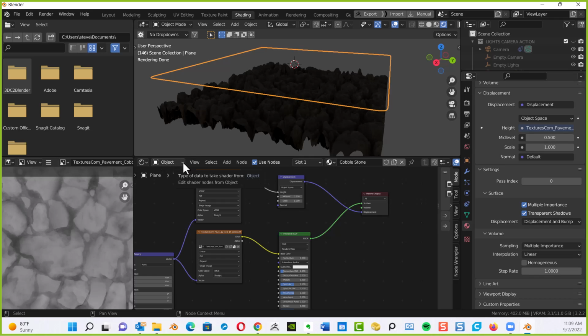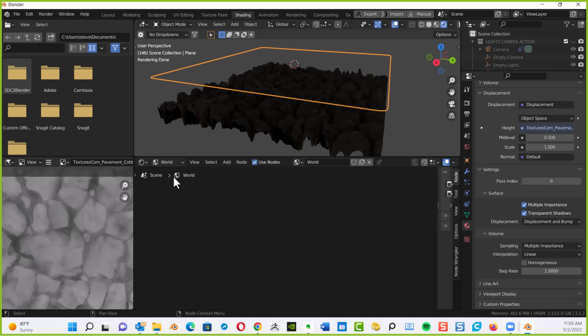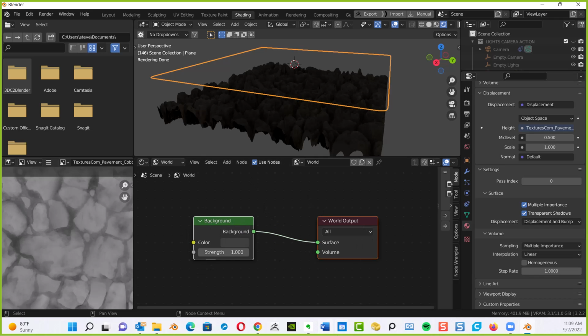If I drop down the little triangle, we can do world. Right? We can do world. Now, you may not see anything at first because I hit A for select all, and then period on the numerical side, and it brought my nodes up like this.